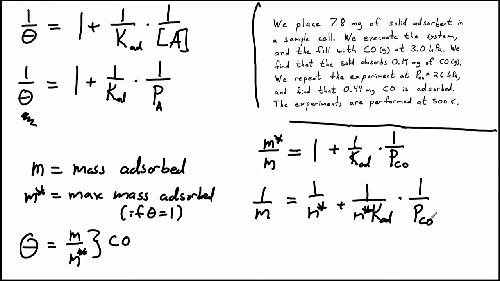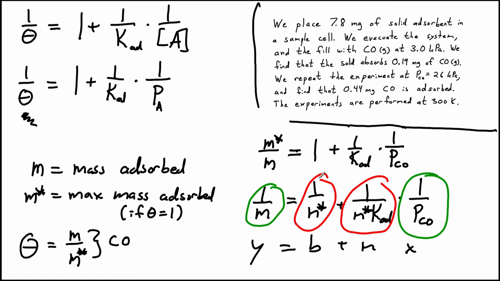The great thing about writing it this way is that if we plot this as Y is equal to B plus Mx, we can see that we've got things that are observables, things that we actually measured in the lab that we're going to plot. And the things that we don't have are going to pop out of the fit. So they're going to come to us once we do a line fit.